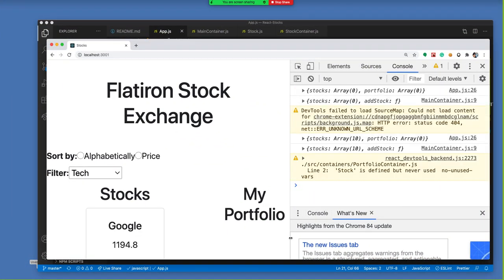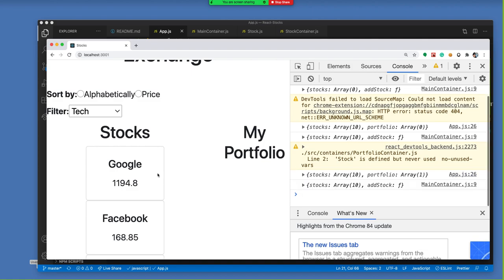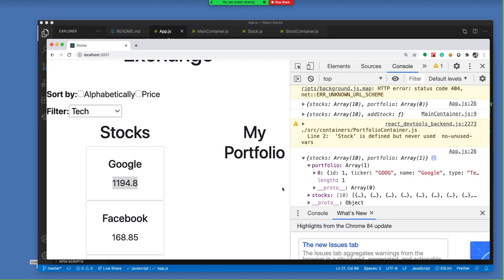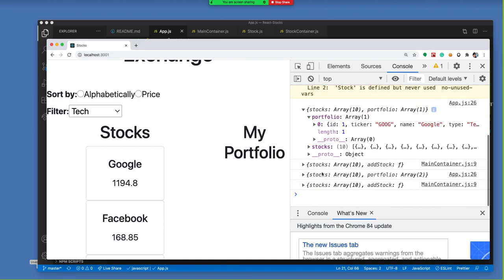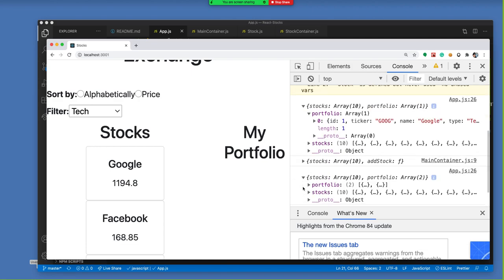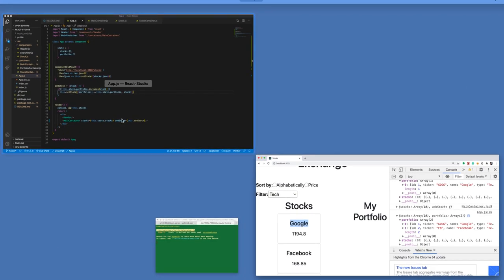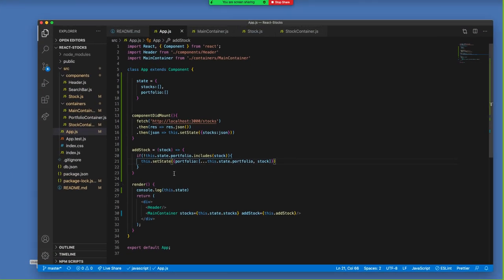Let's go ahead and do that one more time. Our Google twice, and it looks like we only updated our portfolio with the Googles once, and now we have our portfolio with just our Facebooks, but no double Googles. Perfect. Good call. All right, so we have this done. I love it.